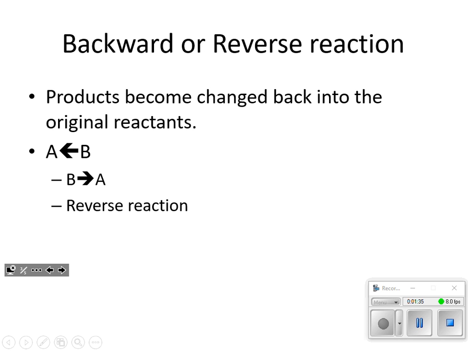On my next slide, we could call this either the backward or reverse reaction. What we haven't been aware of until today, possibly, is that products can turn back into reactants sometimes. Now, I'm not going to say every chemical reaction can have this happen necessarily, but equilibrium reactions can fairly easily have this occur. So we could show that one of two ways. I could either show B becoming A, with the arrow to the left, making A, or quite frankly, I could just flip the entire equation around to show the reverse reaction.